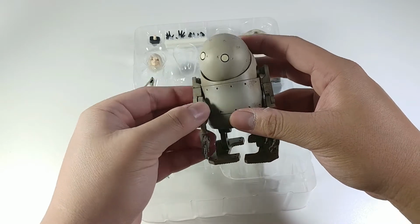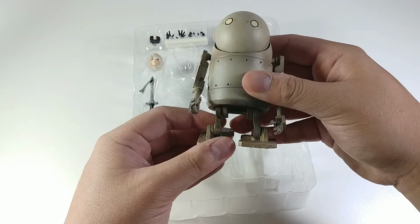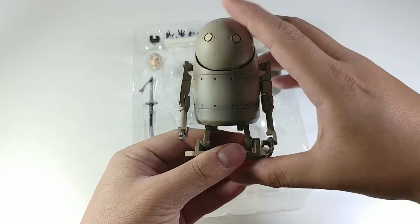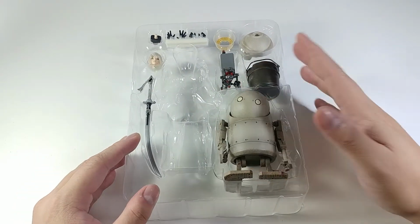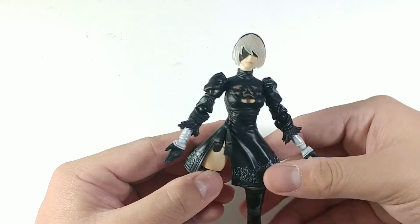Right, he can move his head sideways, and also his feet. Okay, now for the main figure. Now to the main figure herself, 2B.